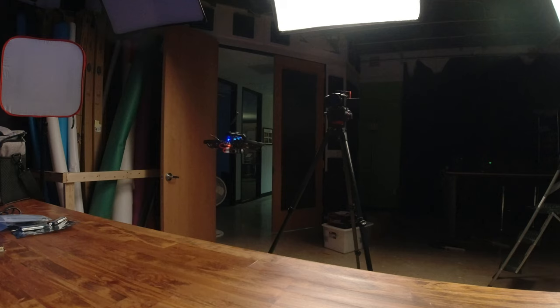Yeah, there it is in angle mode. See if I can put it in horizon mode. Boy, it's got a lot of power for a little guy like this. Oop, kind of got away from me.